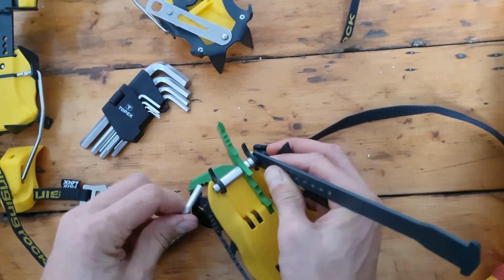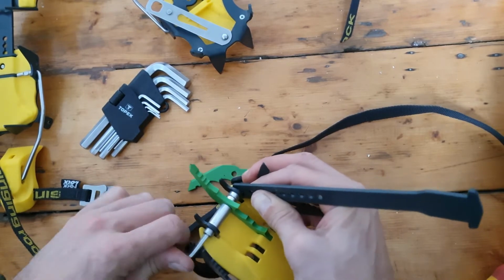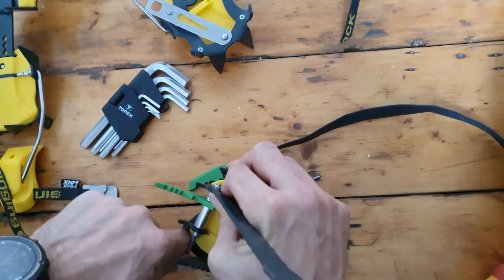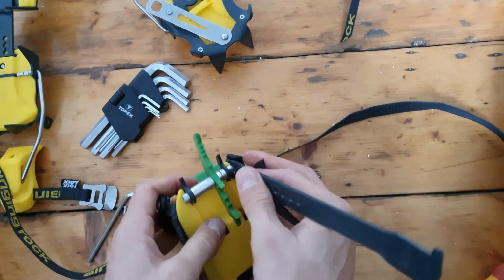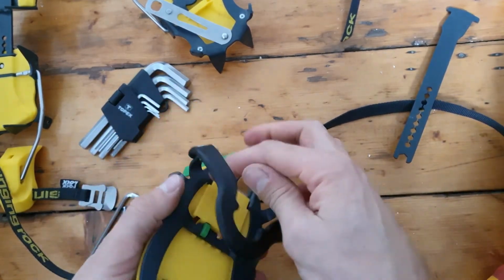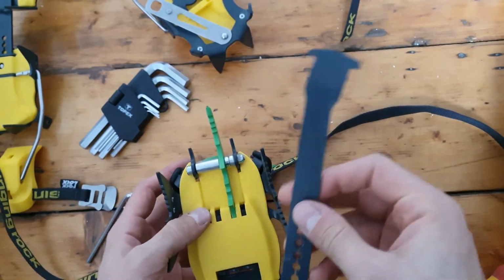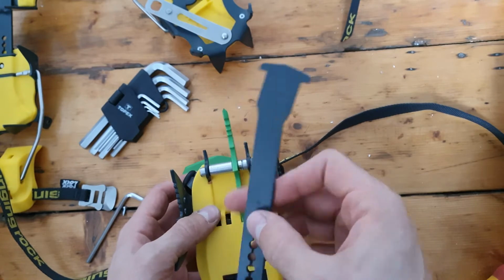And as always, you do want to check these before you head out, just to make sure that there's no loose bolts or dodgy bits in your crampon before you start climbing. So there we are. Same with all of these kind of connection points, you want to check. So that's it.